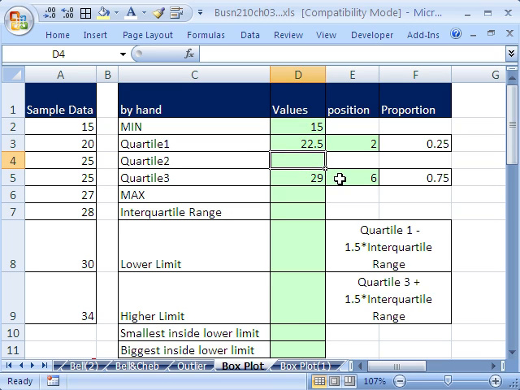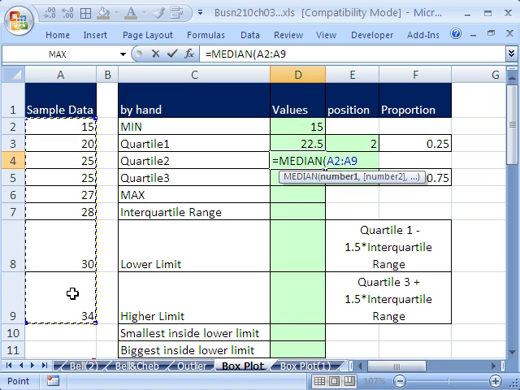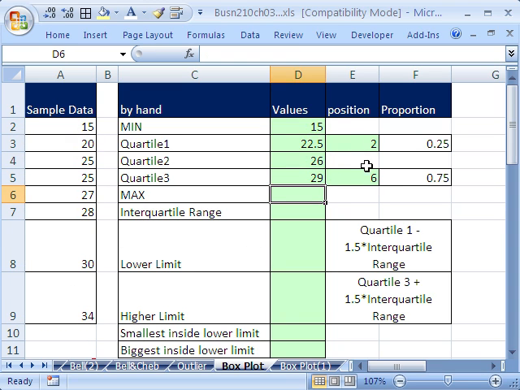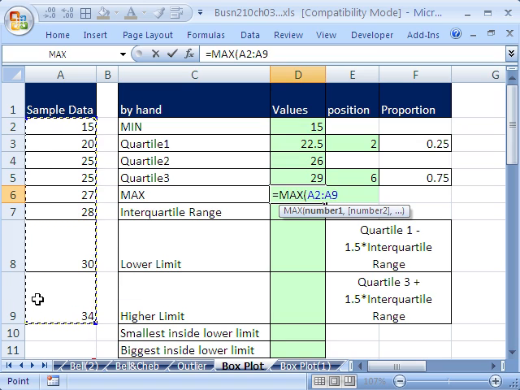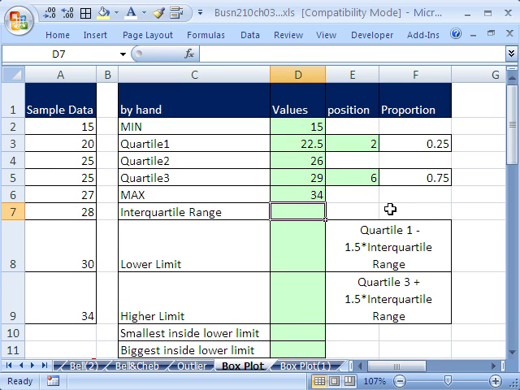Now, quartile 2, we know quartile 2 is the same thing as percentile 50, and the same thing as what? Median. So I'm going to highlight. Actually, I can Control V. Oh, no, I lost that data, so I just have to highlight it. OK, we're almost done. We got 4 of our 5 numbers we need for the 5-number summary, max. So there it is. And now visually, how do we portray this?